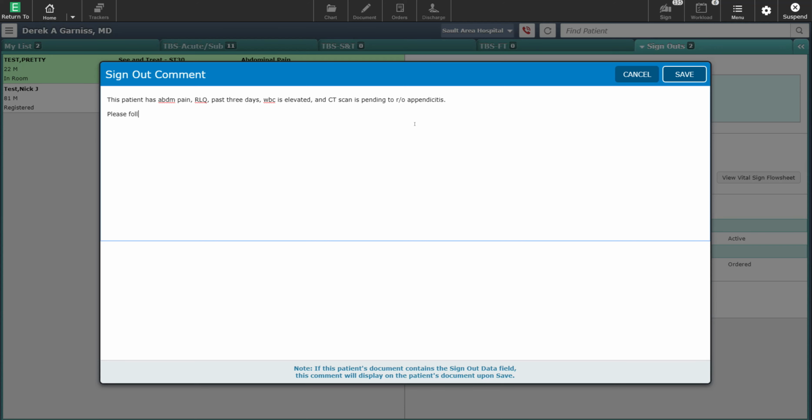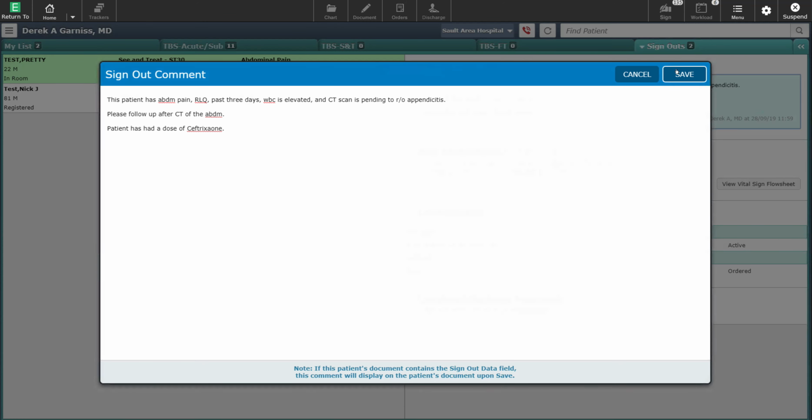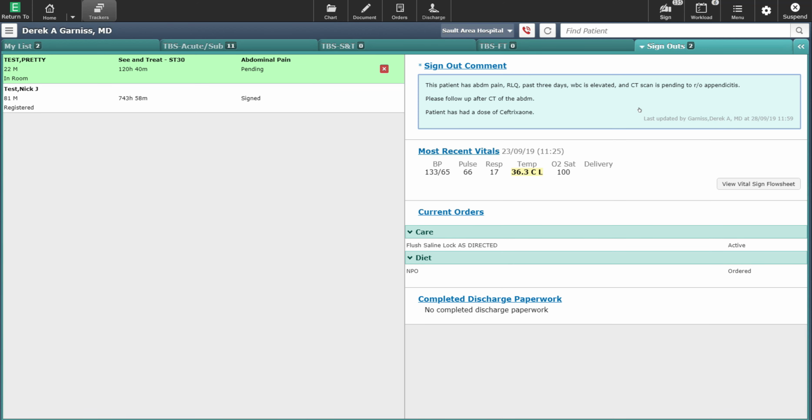Please follow up after CT of the abdomen. Patient has had a dose of ceftriaxone.